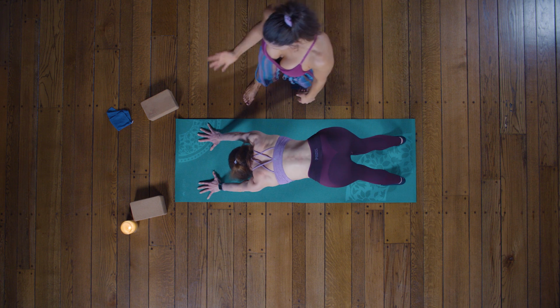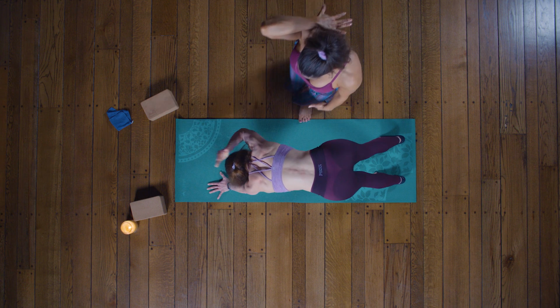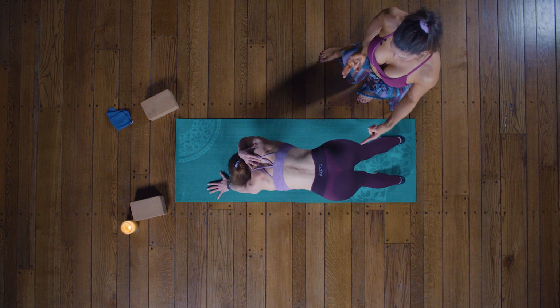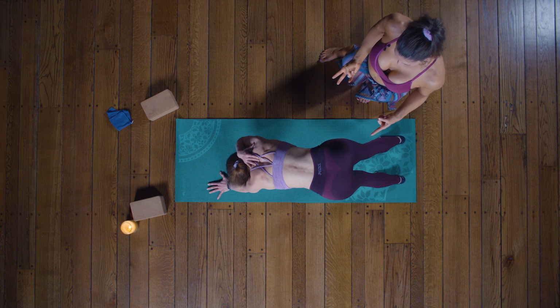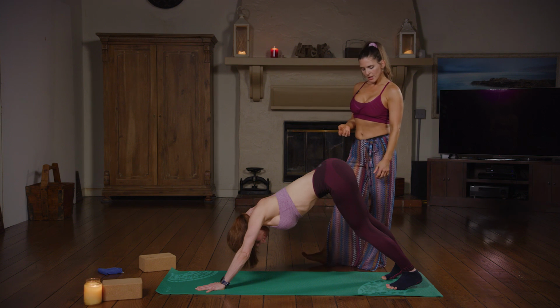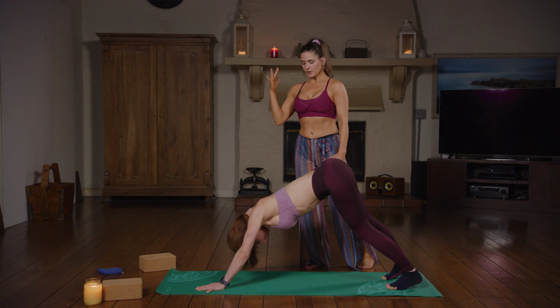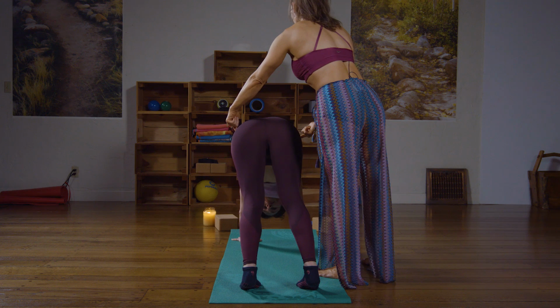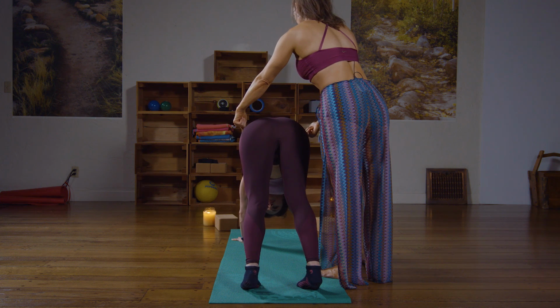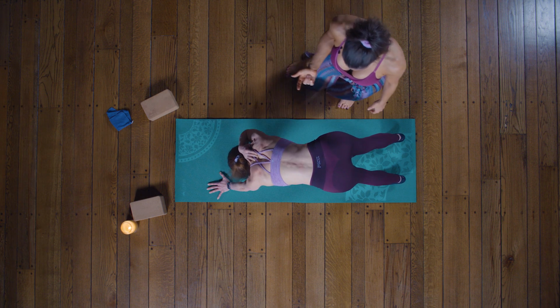And then we're just gonna bring your right fingertips in between your shoulder blades, up behind your head, and we'll let your right elbow shine down towards the floor, and that's gonna challenge your core to do a little bit of work to keep the hips even. And we're just gonna breathe right here. So when you lift your right fingertips up, you'll shift your body weight a little bit, so that you can get it even a little bit over to the right side.